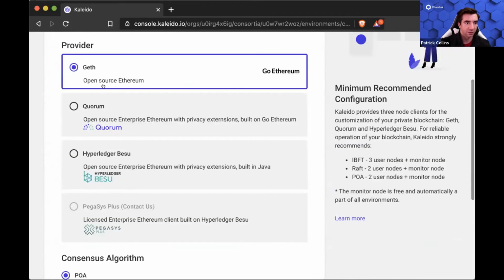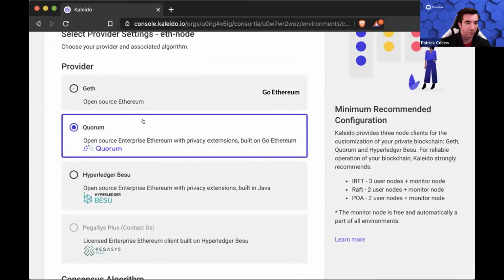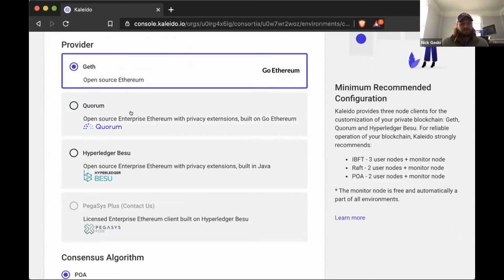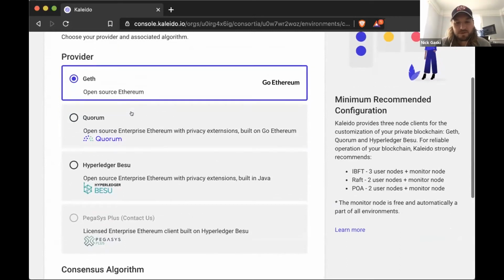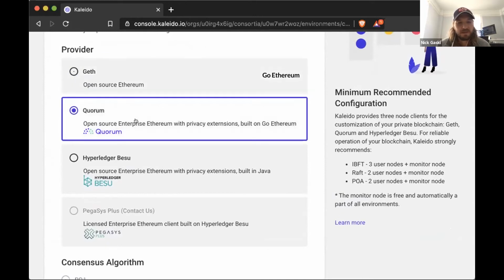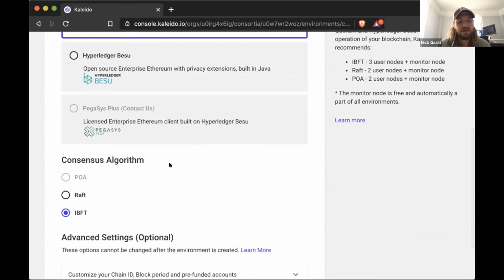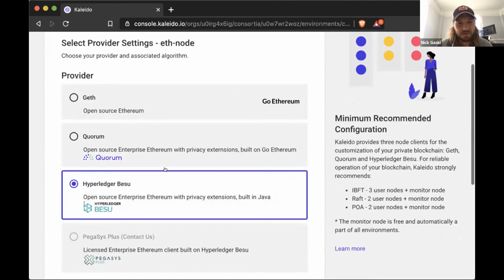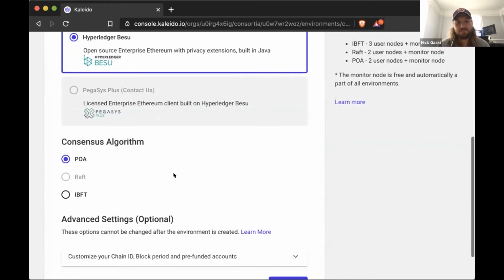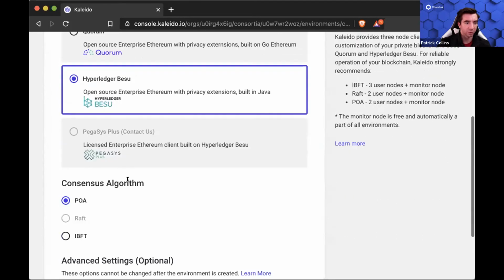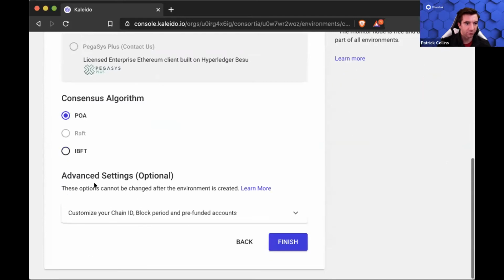This doesn't really matter so much. I think Quorum was the popular one. Is that right, Nick? Yeah, for the majority of production enterprise use cases, we're seeing either Quorum or Besu, mainly because they both support IBFT and they also support private transactions. So it's a nice way to future-proof your business logic and your overall network. Gotcha. Okay, we will use Besu though, because it has proof of authority.